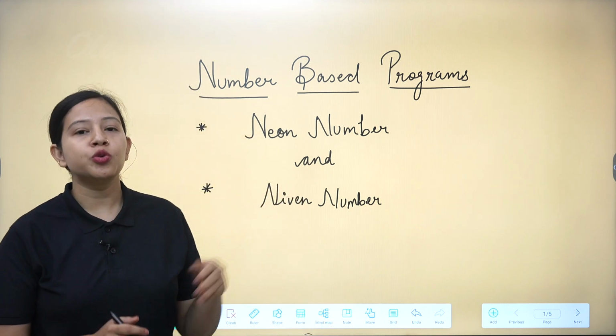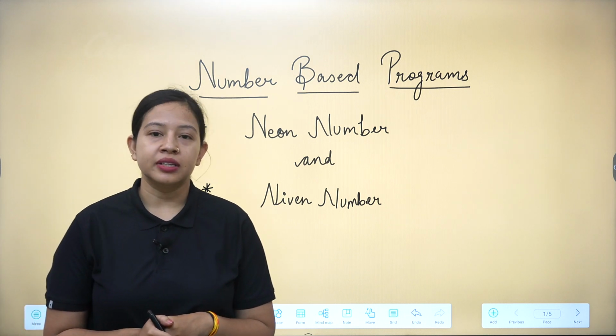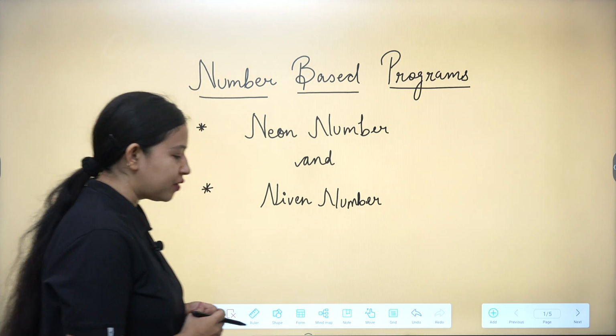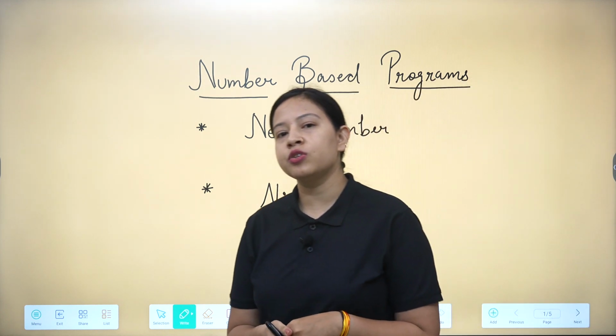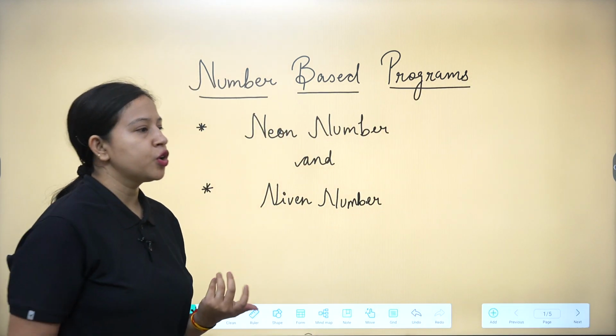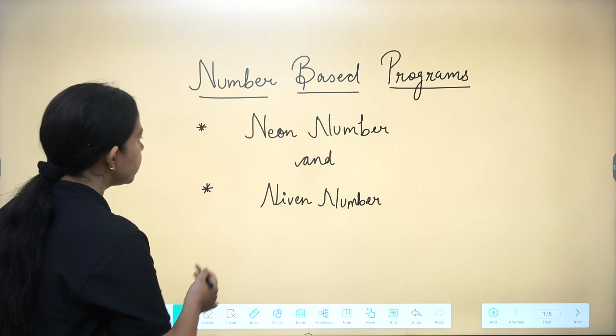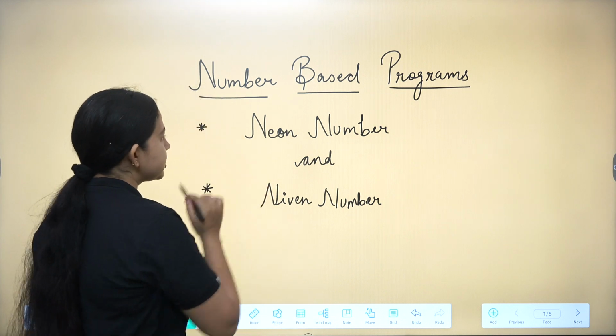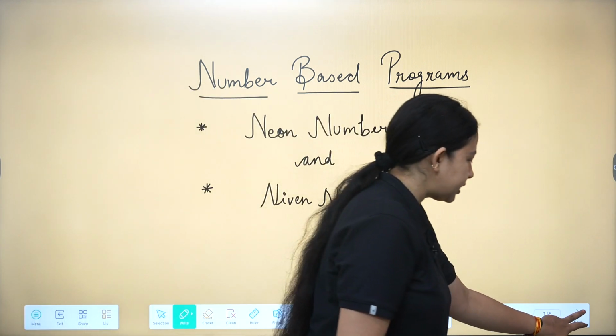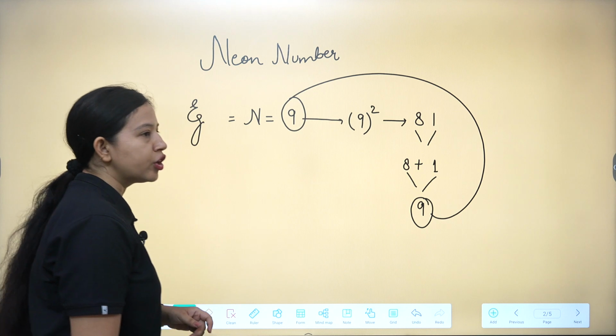This is one of the two important programs which can be used in Java. As you know, we are doing number programs to develop our logic and to generate a new kind of concept. So before starting to discuss the program, we should understand what exactly a neon number is. So let's start. Let's take a neon number.